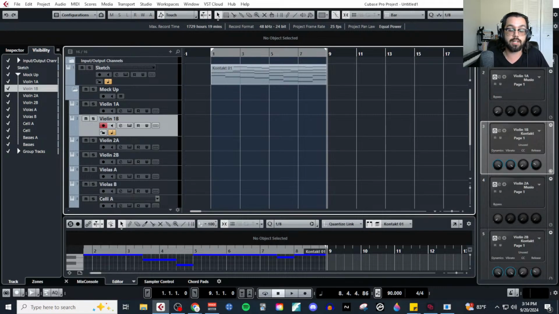Personally, I am of the belief that it's very useful. Learning new skills is always useful. Personally, I use notation for orchestration. So I will typically sketch an idea in my DAW. Then I will go into Finale, which has now been discontinued, so I've got to upgrade to Dorico. I will orchestrate in Dorico because I find that orchestrating in notation just works better for me. And then once I have my orchestration and arrangement finished, I will move back into my DAW to create a realistic mockup if I'm not working with real musicians.